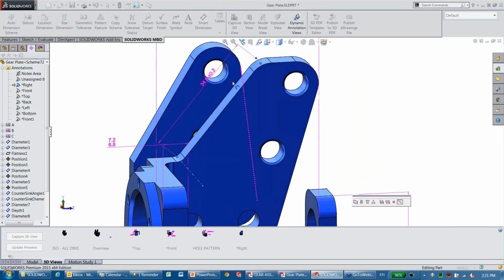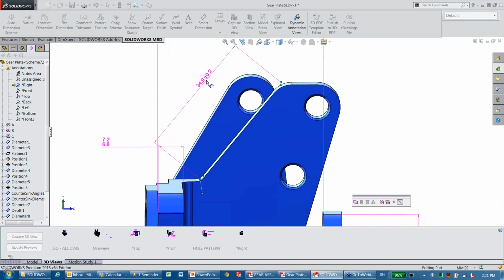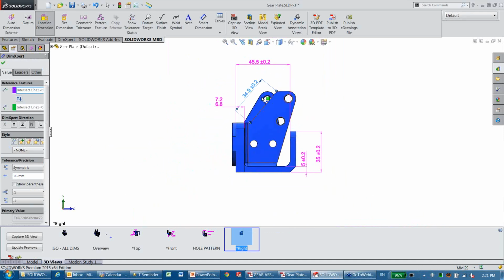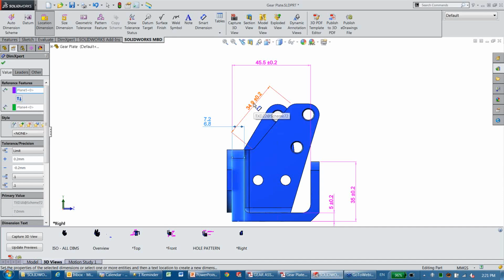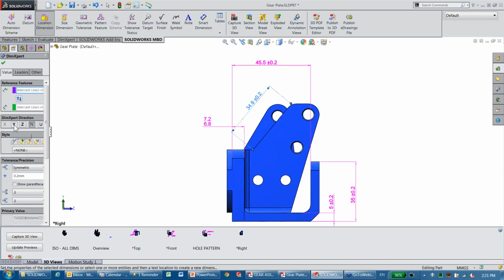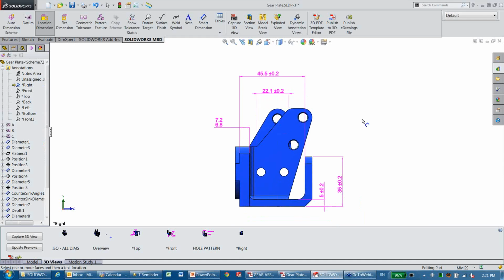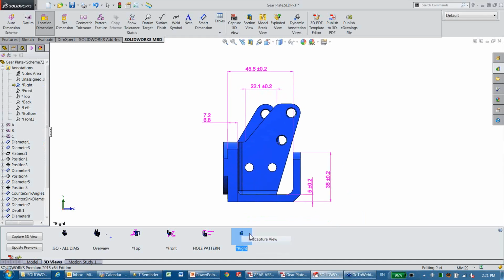And now SolidWorks will add a dimension to what would have been a sharp edge if it wasn't for these fillets here. Now I can reorient, but when I look at this dimension, this is currently the normal dimension. In case you simply want to realign this, we can easily do that to be a horizontal or vertical dimension. Let's drop it where we need to. And when we're happy with this view, we can simply recapture and update this view. So again, I'm basically building a storyboard of dimensions down the bottom here. Now let's move to the opposite side, which is the left side.